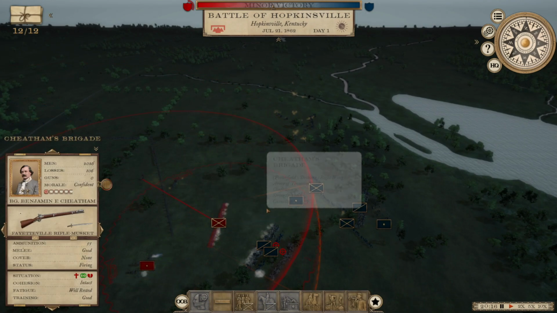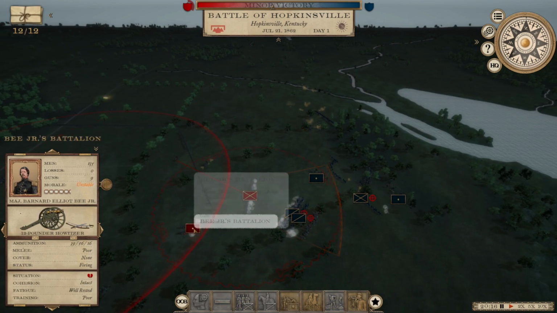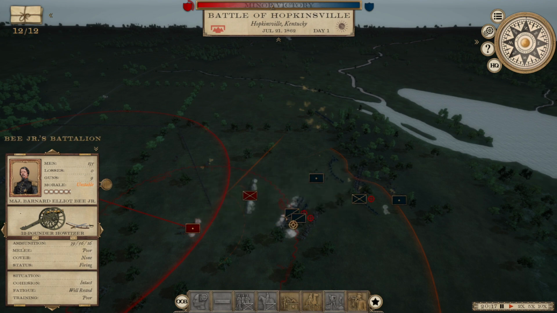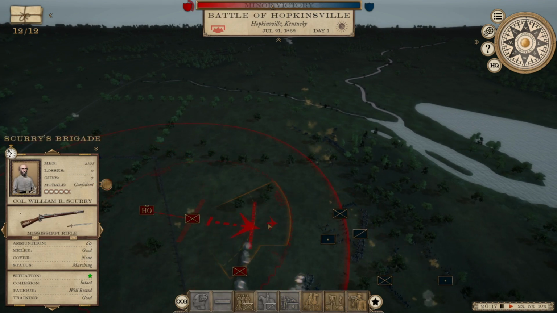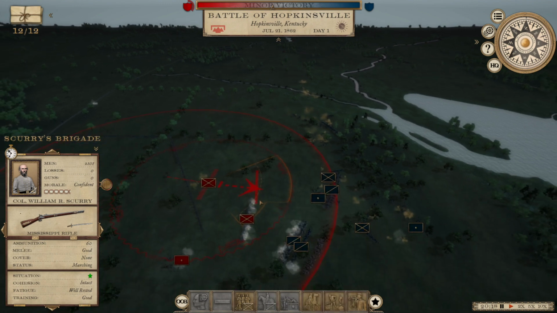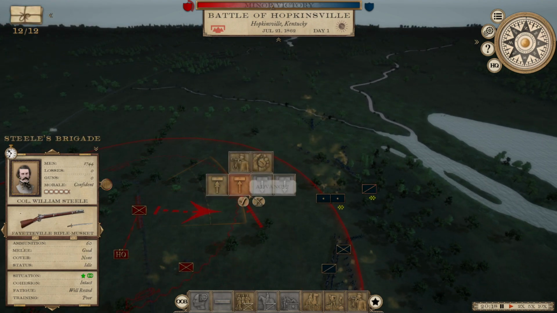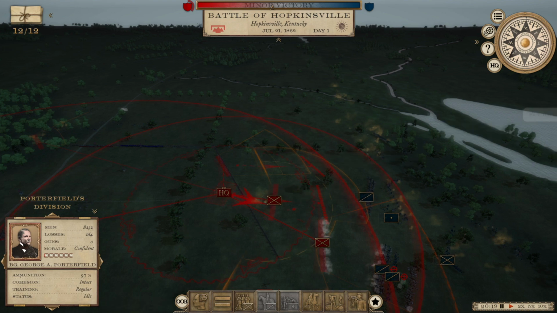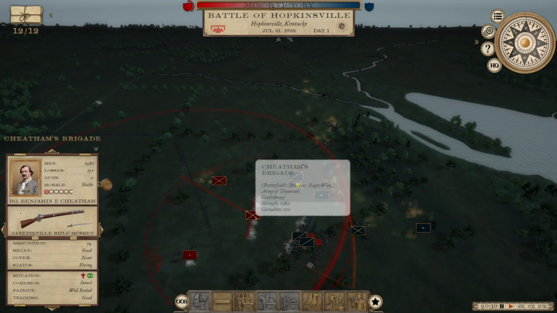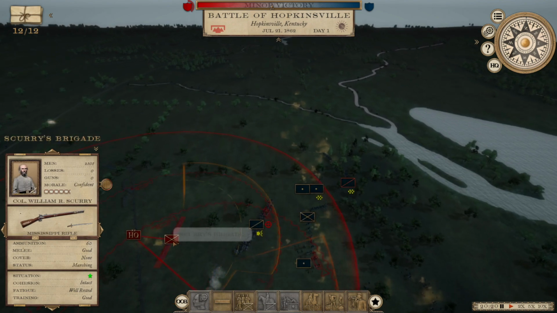Don't really want my infantry to get wrecked by enemy cavalry in a stand-up fight. And infantry's about to extend the line. And enemy infantry's advancing on us, so it's going to be a nice good old stand-up fight in the open. Bring Steele's brigade forward as well. Porterfield's entire division's going to engage in the open. I'm hopeful we'll get to nightfall before they have a chance to do anything against us.